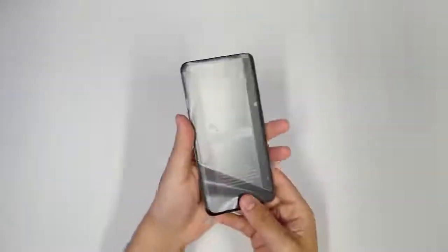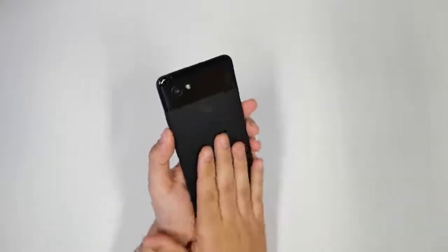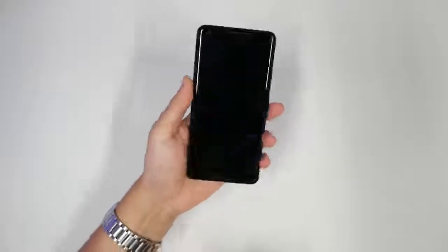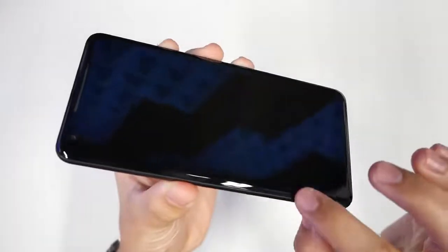Okay, again, holding the phone. Let's wrap around. It does look better in person. This is nice, it's cold, so I do feel that. It does feel light for how big it is, but it's not light enough where you're gonna be like, oh, it feels cheap. Definitely not that. So the screen, what people were talking about, how it bubbles down into the frame, I can definitely feel that it bubbles onto the frame.